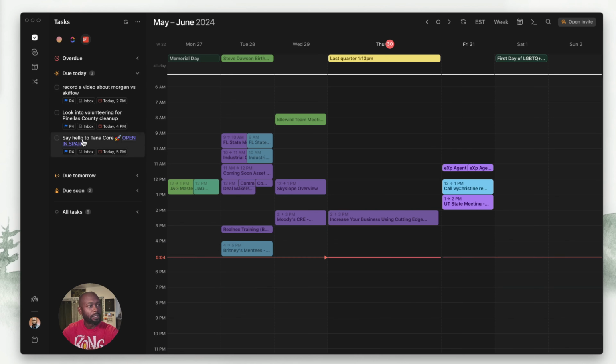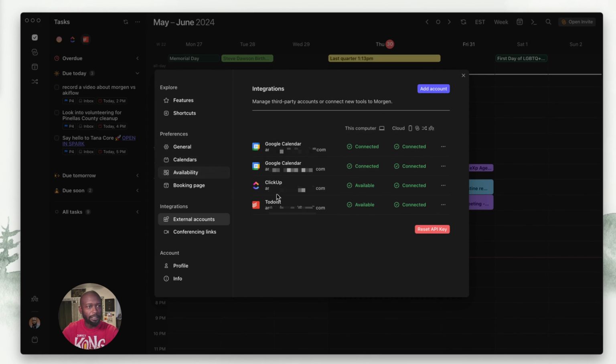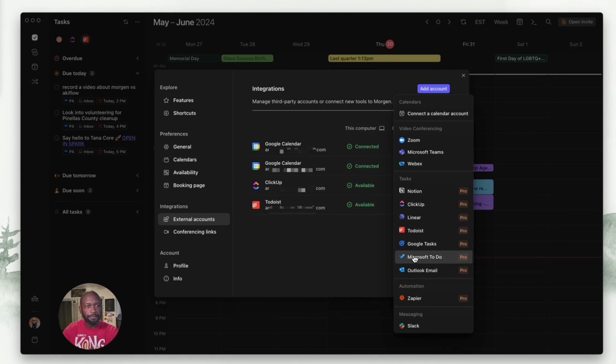If you want to come in here and set up these integrations, you can easily just do connect to a task integration. You can add an account. You can select whichever account you want. One thing that was a little confusing to me is that I have the Pro version, and yet it still shows Pro on these sides. So when I first saw this, it made me question whether I even had the Pro version or not. It seems like maybe these should only show if you do not have the Pro version, because if I have the Pro version, then it doesn't make sense to actually call these out, in my opinion.